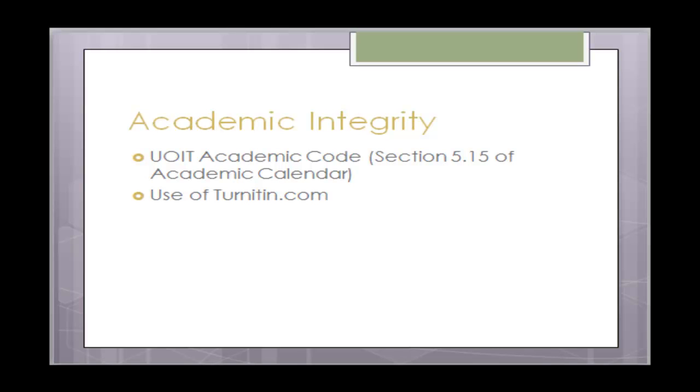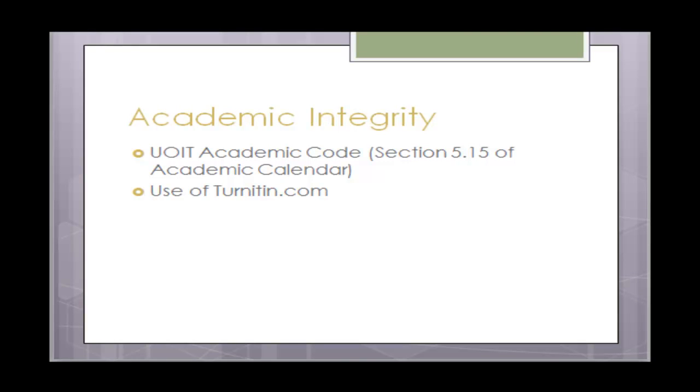The regulations also describe the procedures for dealing with allegations and the sanctions for any finding of academic misconduct, which can range from a written reprimand to permanent expulsion from the university. A lack of familiarity with UOIT's regulations on academic conduct does not constitute a defense against its application.